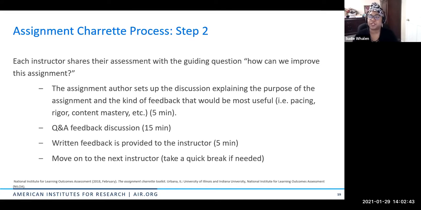Now, the reason why we put that in a question form as opposed to coming and giving them feedback in a different way is because it's gentler, it's kinder, and people are more receptive to it. So if I'm asking you for feedback on, for example, say my rate of speech, if that was what I was asking right now, because I know I talk fast, and then you say, well, Sudie, your rate of speech was fine, but I really didn't like the way you moved your hands so much. This is totally hypothetical. Then I might feel like, I didn't even ask you about how much I move my hands, and why are you even concerned with my hands, right?